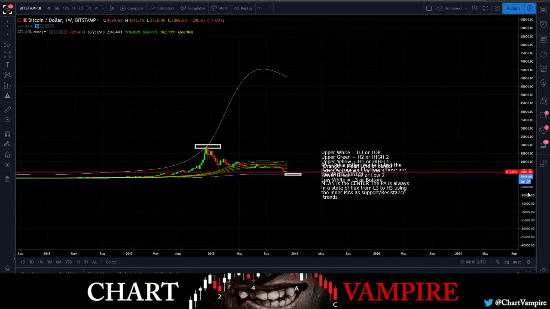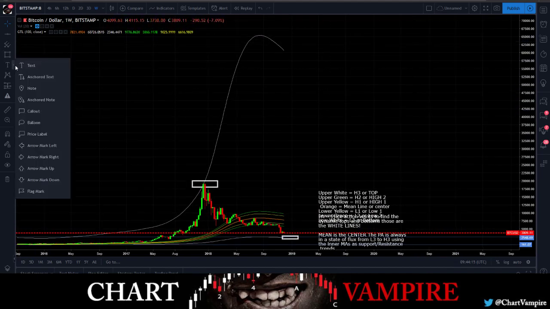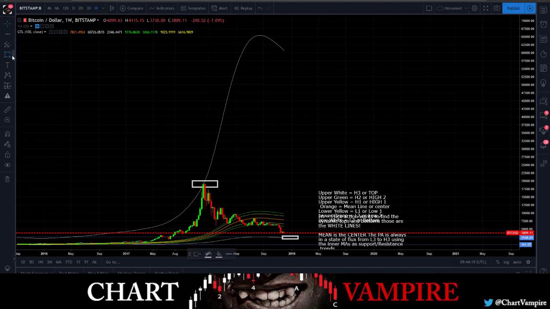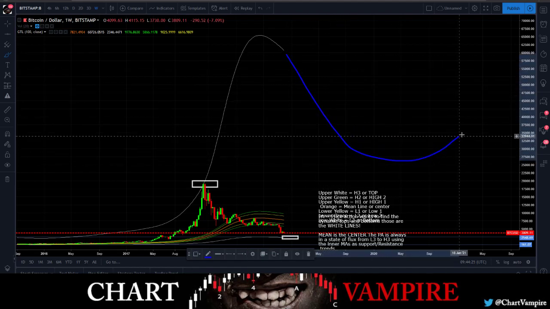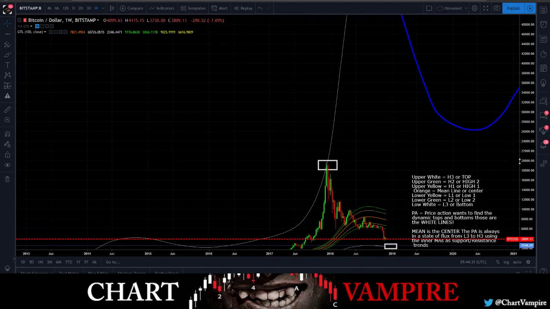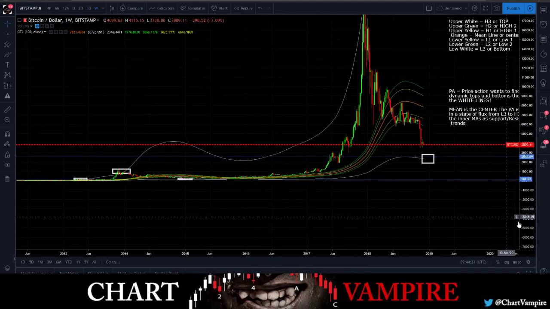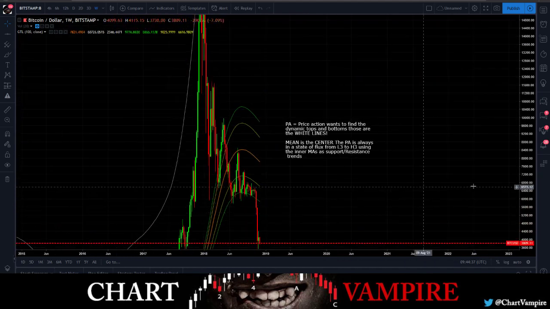So if this is to call our next top, you're going to look for this trend line to move through space, right? It's just going to continue moving through the space here, and you're just going to have to see, all right, is this going to just kind of curve down and then curve back up like this? This is exactly what it did previously. So you can see it did the very similar thing back here. There you go, you see, there it is. It went up and down and up again.